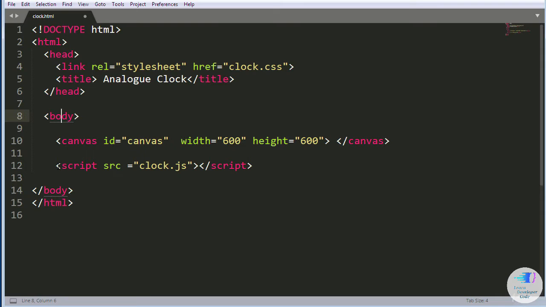Here on line 12, I've got a script tag, and I've got a src. SRC basically stands for source. It references where the script is. The source is what you use to reference the script. So what this is saying is that this script is going to be located inside a file called clock.js. I've not created this file yet, but I will later. That file will contain all our JavaScript code that will make the analog clock work. Okay, and this is the closing body tag, and that's the closing HTML tag.